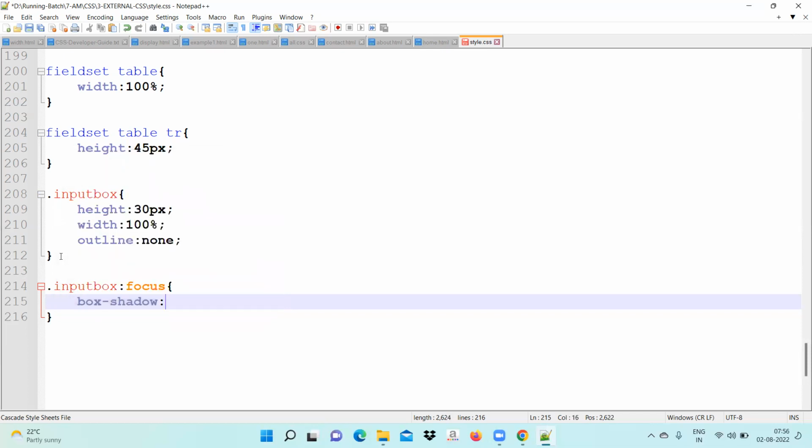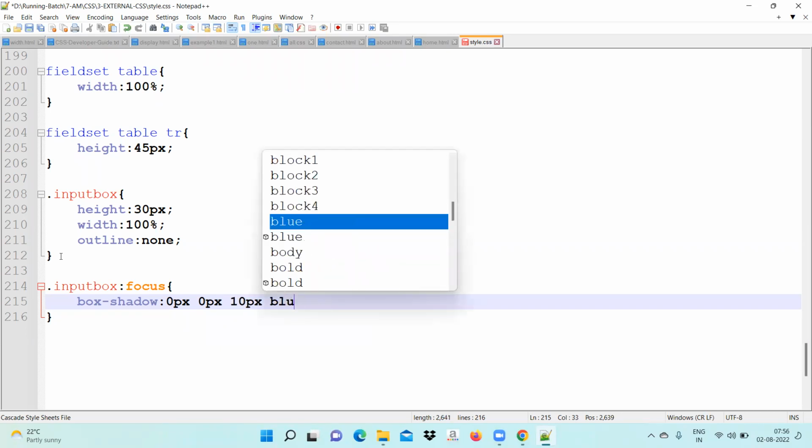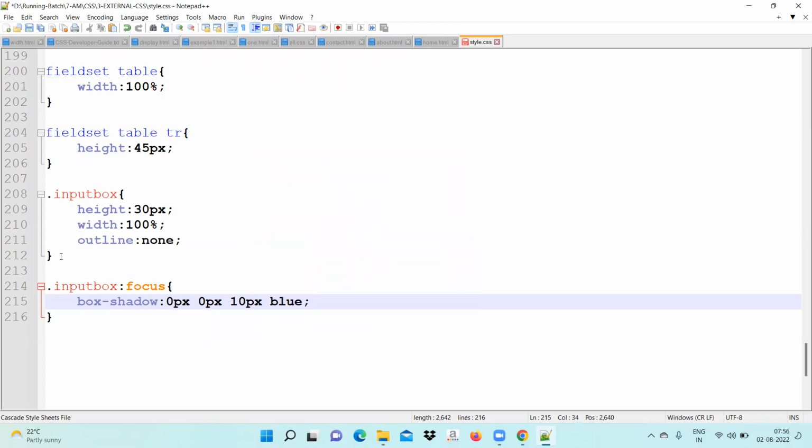Box shadow should get applied, 0 pixel, equal gap, equal border from all sides, 0 pixel, 5 pixel, or maybe 10 pixel, blue color. So a blue color shadow will get applied from all sides if you click under the text box.